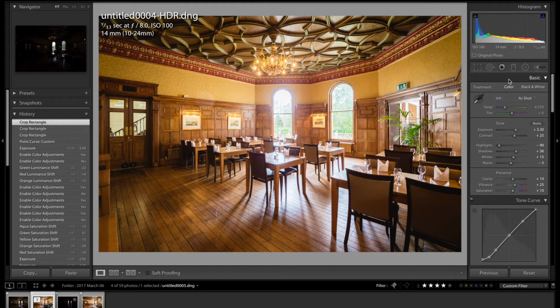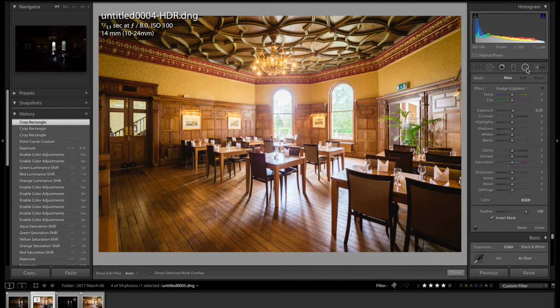Before I do that, I'm going to mess around with a few bits and pieces with the radial filter. I'm going to add little bits of interest here and there. You might have seen this in some of my other videos. I learnt this trick from a photographer that I watch on YouTube quite a bit. His name is Serge Ramelli. He's a French photographer, and I'll link him in the description if you want to head over there.